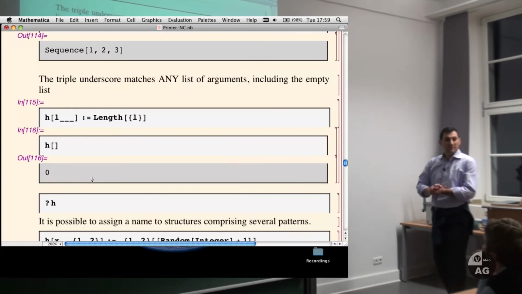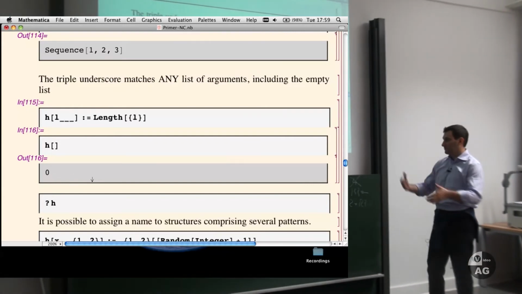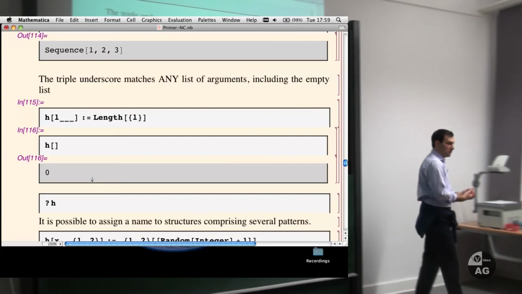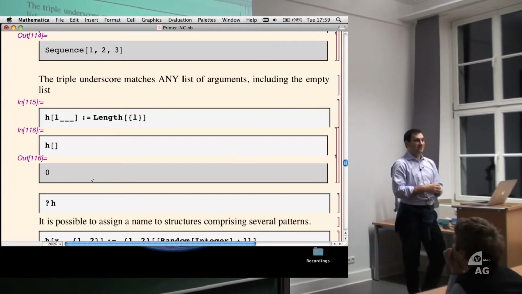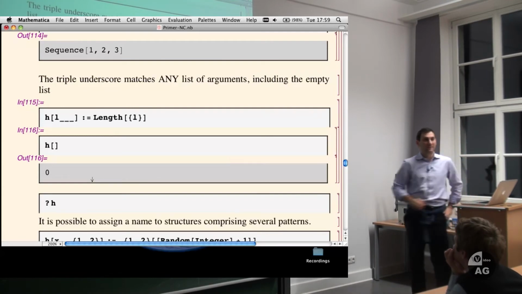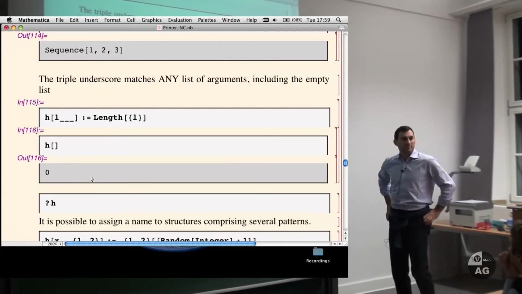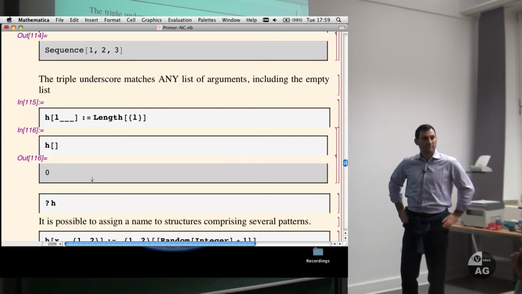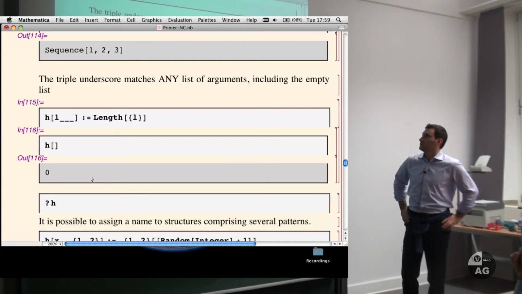Questions so far? Otherwise, we need to take a deep breath, and we're going to get into something more complicated. No questions? I have one. Okay, good. Is it possible to access the arguments of double underscore or triple underscore?